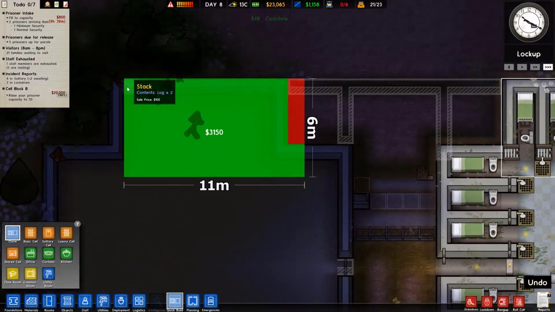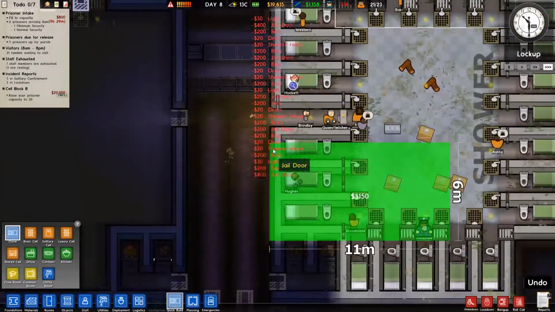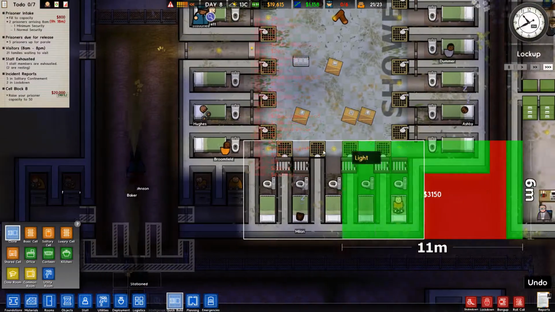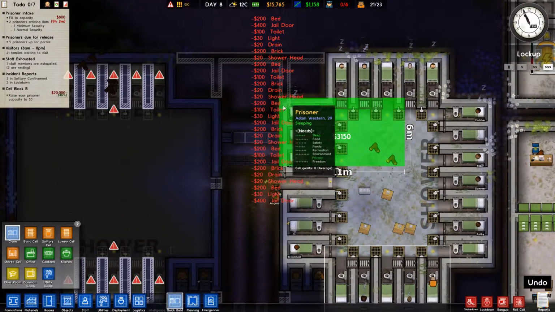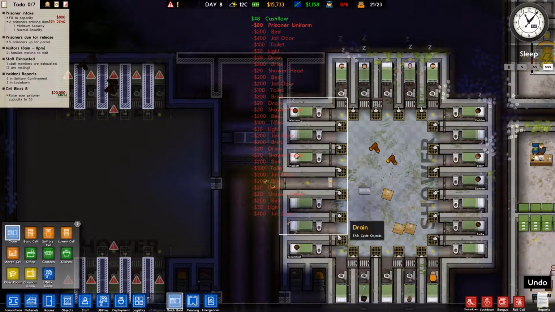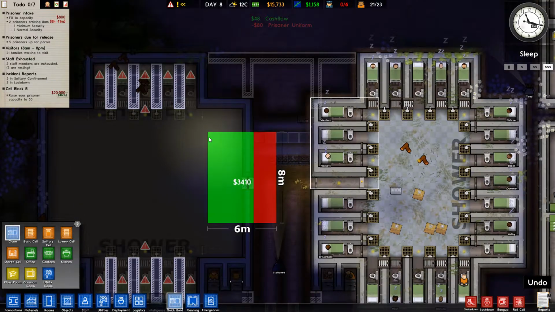I think before we go though, what I might do is just plonk that down there, and then maybe do the same on the other side and just plonk this down over here as well. Oh look, we do have enough money actually. I could probably just do the whole place, right? I mean, I like doing things. That's not going to work though.